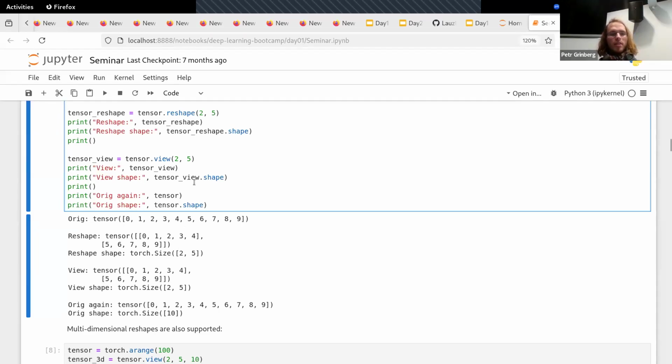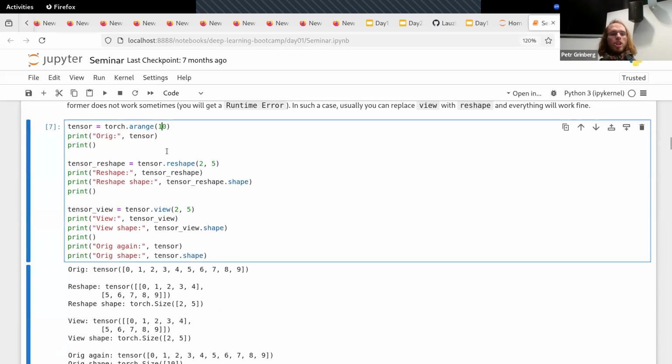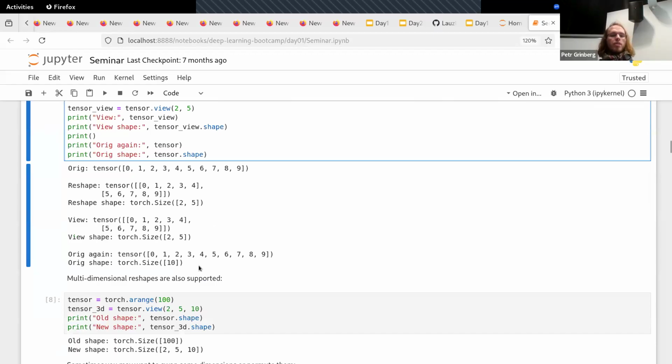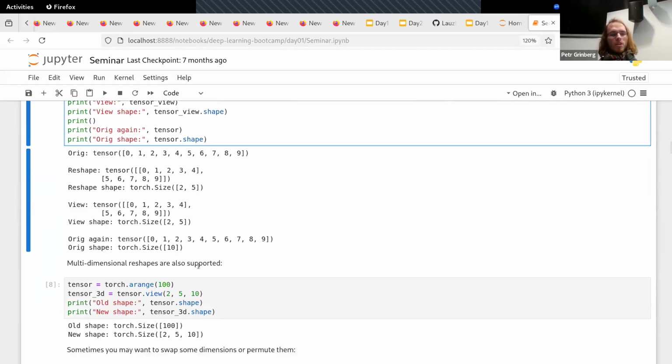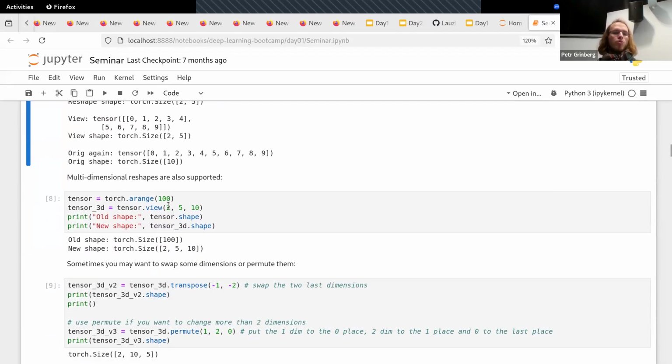And notice that view and reshape didn't change your original tensor, so it looks like it looked before. It is also possible to do multidimensional reshapes, so if you want, you can take a vector of size 100 and reshape it into a tensor 2 by 5 by 10. Everything will work.